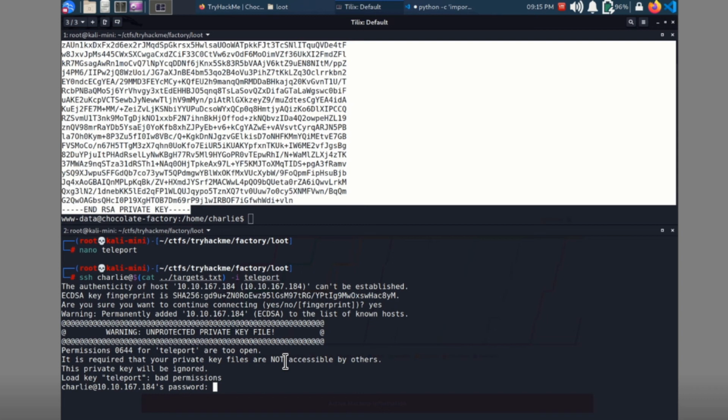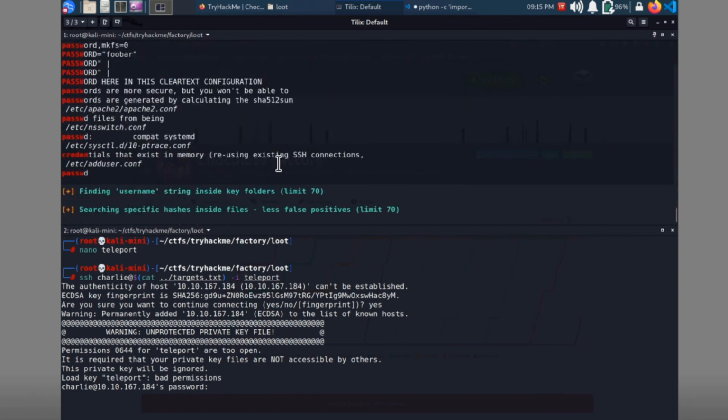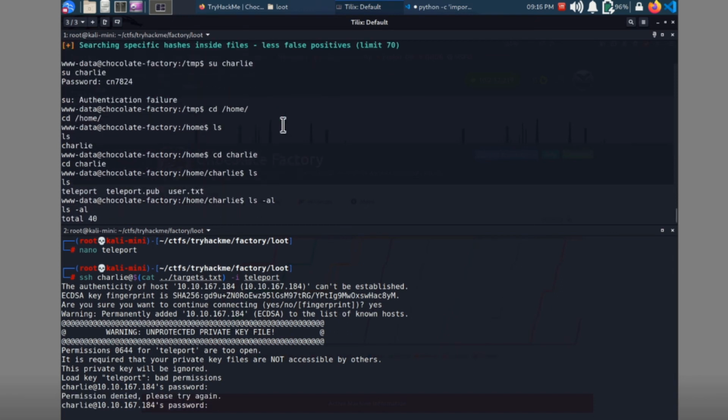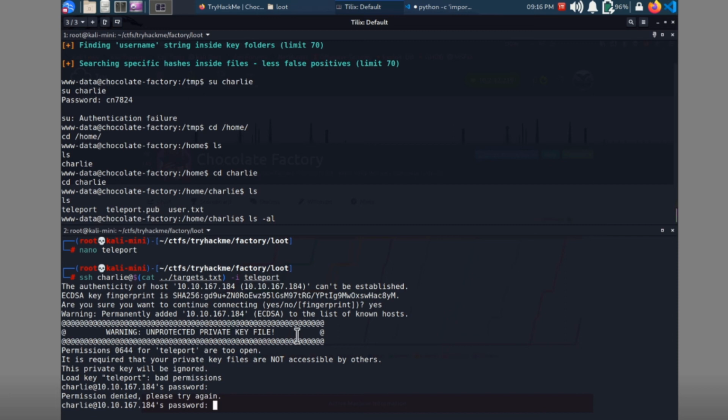Is it the CN7824? I think I mistyped that. CN7824.